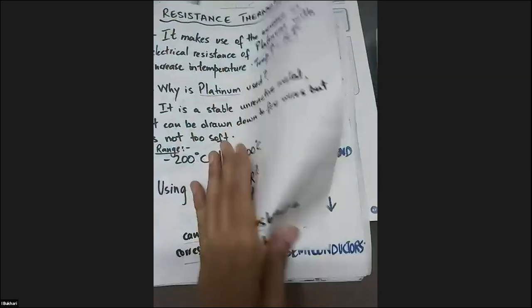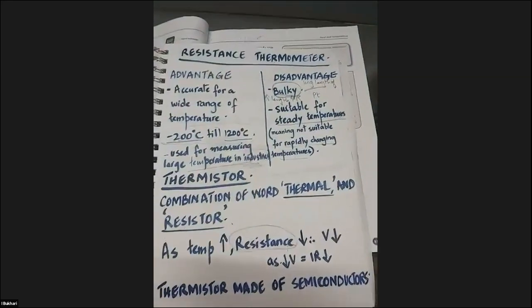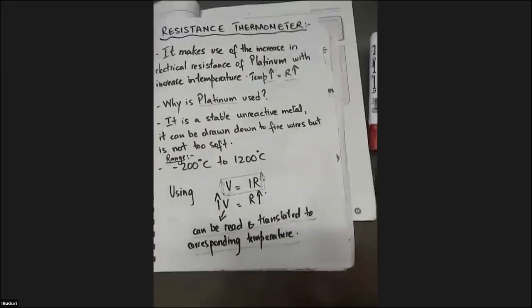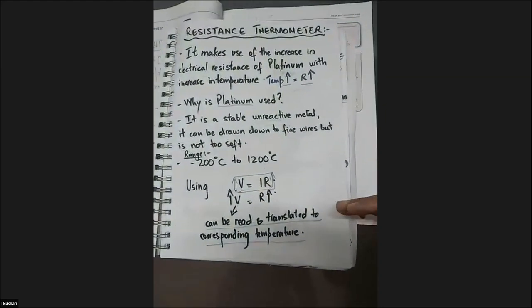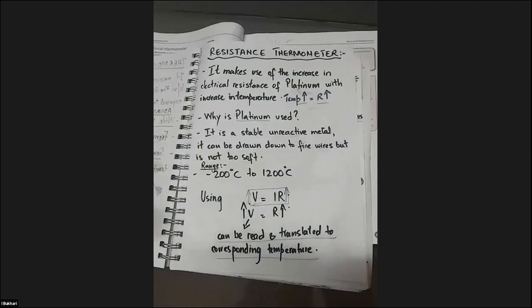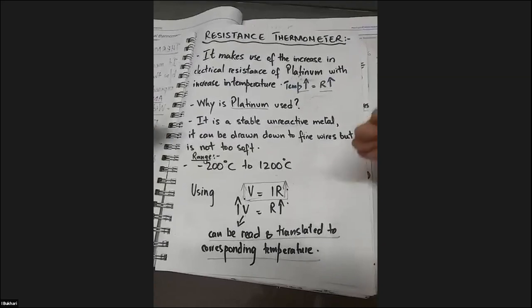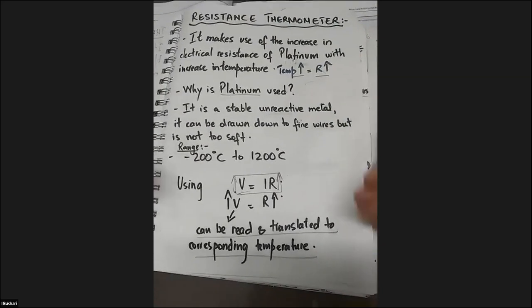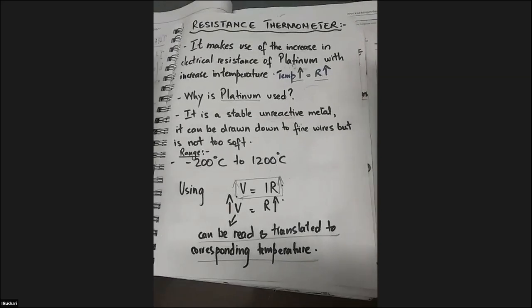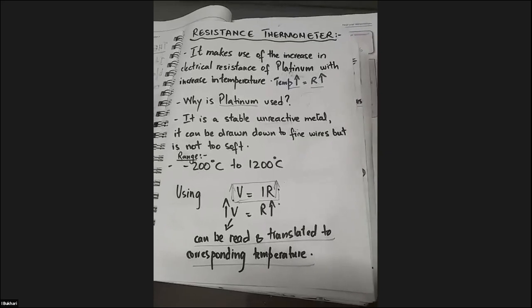The problem with this resistance thermometer, its disadvantage, was that it was really bulky, because remember, the more the length of a conductor, the higher the resistance. The lengthier a conductor, the more the resistance, like the longer the road, the more the distance you have to travel to get somewhere. So resistance is the difficulty to get to some point.